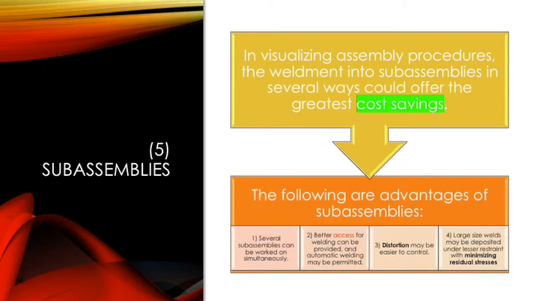Weld joint design is also accompanied by sub-assemblies, and these sub-assemblies are required to be visualized. Some of the advantages of sub-assemblies are that we can work on them together. If we put one production line and then another production line, we can run parallel production lines to reduce the product processing time, and these assemblies can perhaps be optimized through further points 2, 3 and 4.